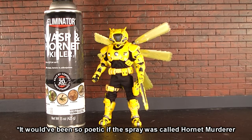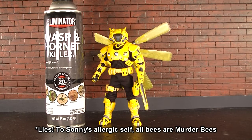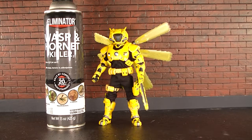So, is he more fun than this wasp and hornet killer? Probably, unless I find a bunch of bees that I need to kill. Then he's probably going to be kind of useless against those. He's supposed to kill bees. That's what hornets do. I have the spray that'll kill everything. So, I don't know how effective he would be. I'm going to have to go stick him in a beehive and check it out. See what happens, see who wins. But there he is next to the wasp and hornet killer.